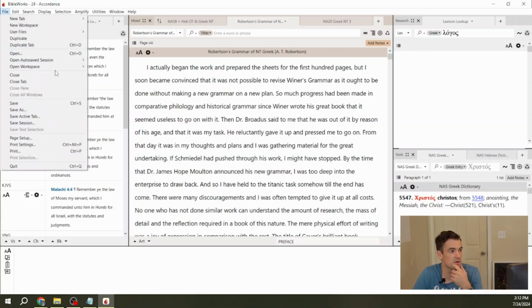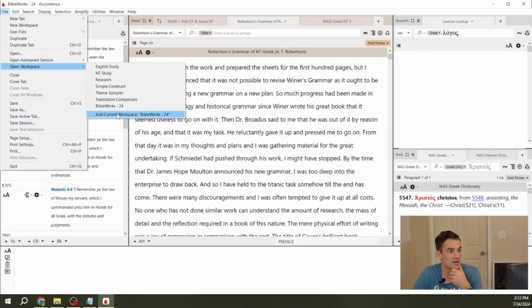That's one way to do it. You can also go over here to open workspace, and if you add it to that list of workspaces, it'll be there. And there are other workspaces here, like New Testament study. You won't find these very useful, but you can put more workspaces there as you desire. So anyway, just wanted to show you that.